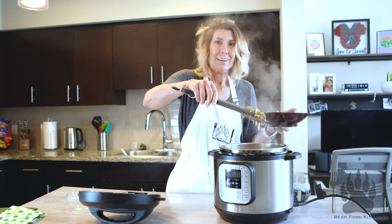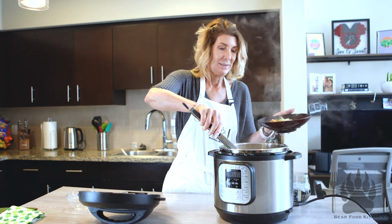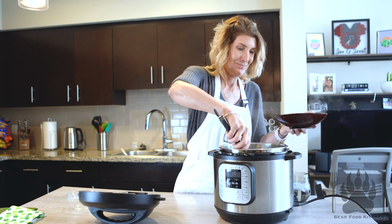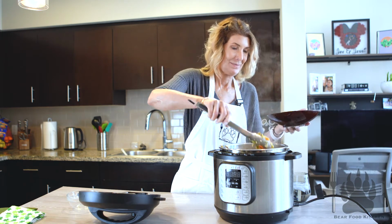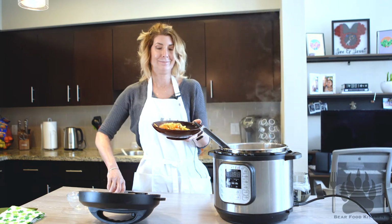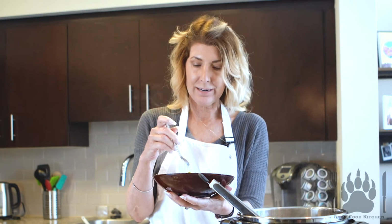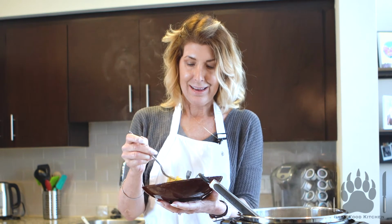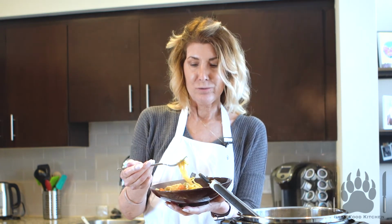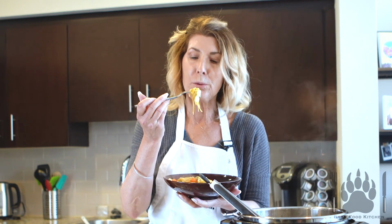Now, again, you can add some chicken or some beef. I love it just like this. A lot. I'm gonna eat all of it. So good. Look how delicious that is. You could add some more soy sauce on it if you want. I like it just like this. The cabbage is nice and crunchy. The veggies are cooked perfectly through.